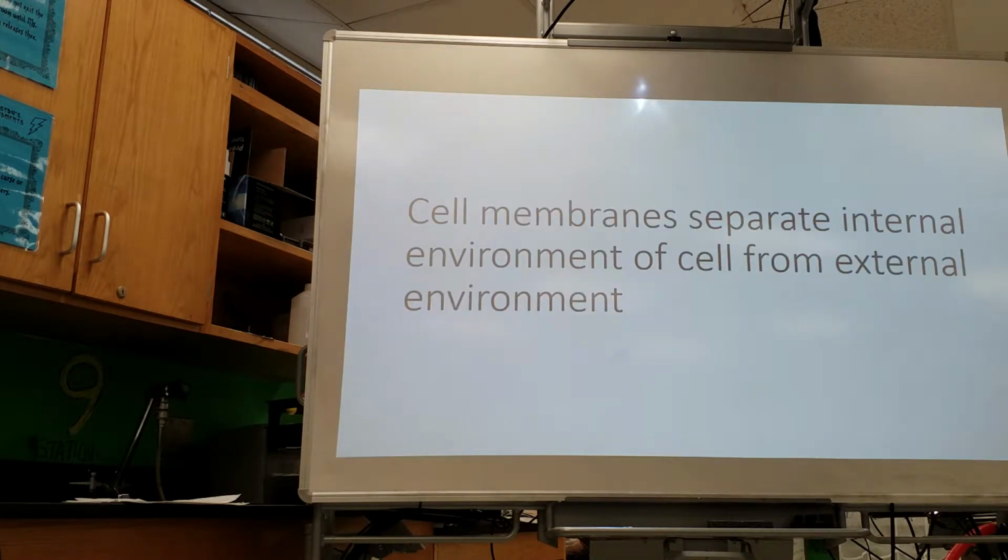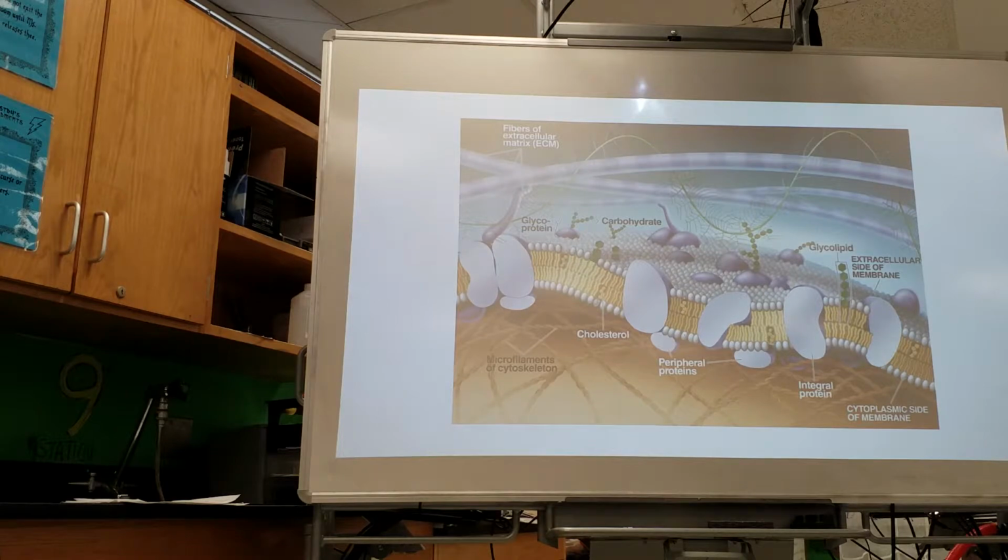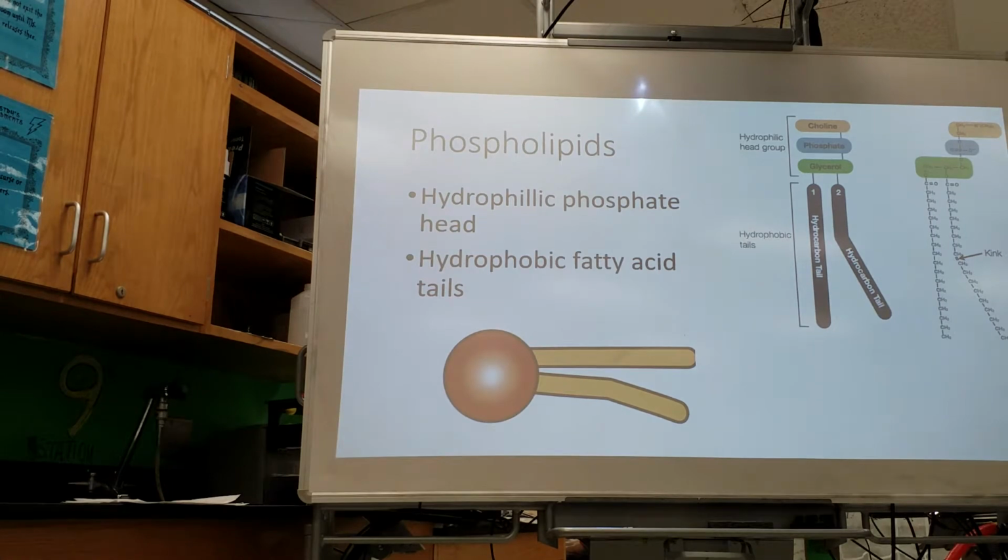So, there are a lot of important properties of the cell membrane because it separates the external environment from the internal environment. That is what allows us and all living things to make sure that we, say, concentrate glucose inside of us or expel waste. We can create different environments from our surroundings. And there are a lot of complex things embedded in this membrane. We'll talk about them. Let's go on to the most important guy, which is the phospholipid.